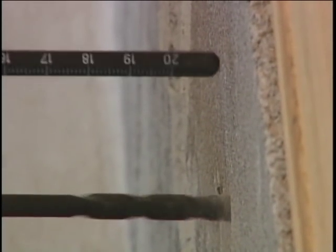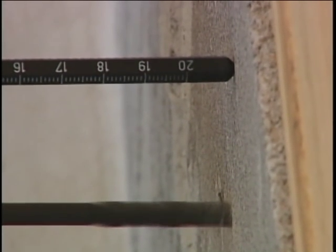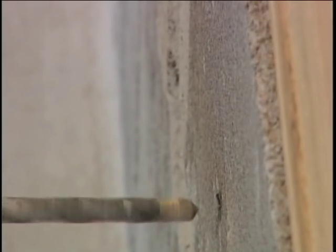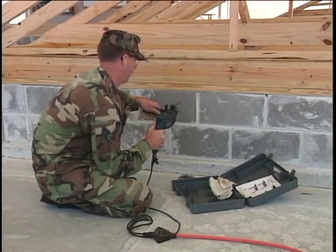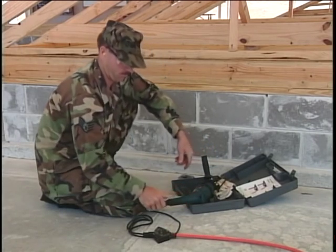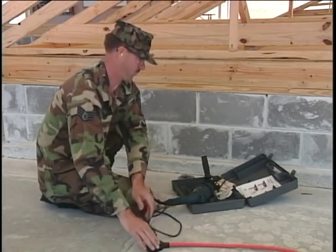The depth gauge rod will prevent over-drilling. Keep the drill bit rotating as you pull the bit out of the hole just drilled. If you have a number of holes to drill, let the bit cool off a little before drilling the next hole. It'll extend the life of these bits.